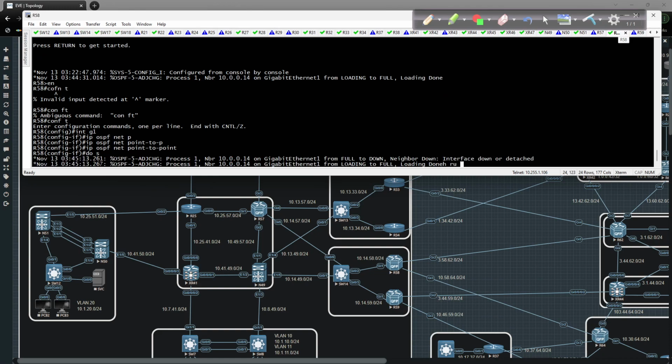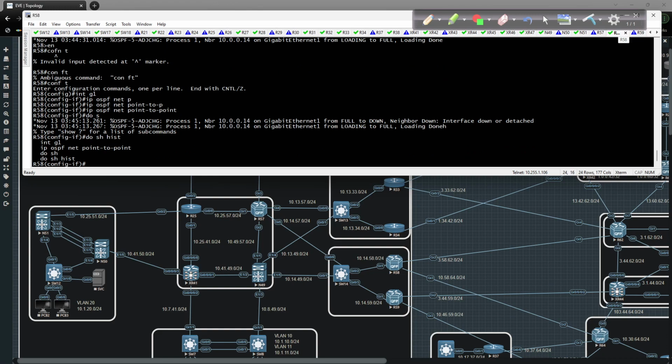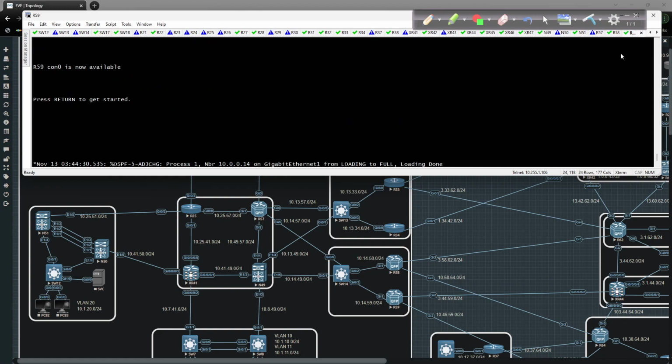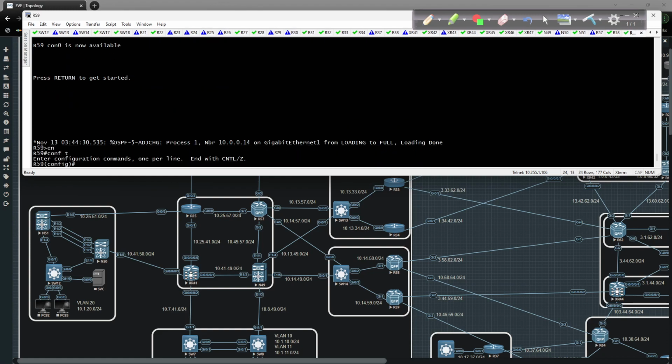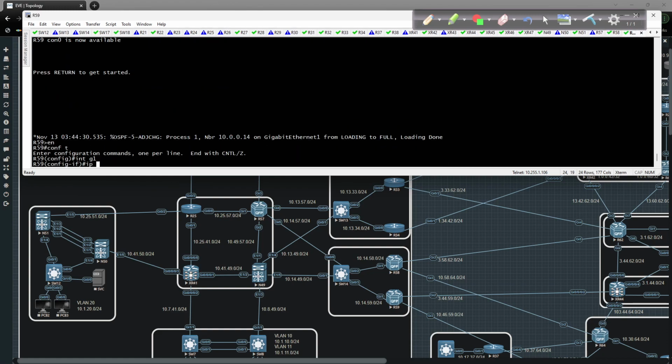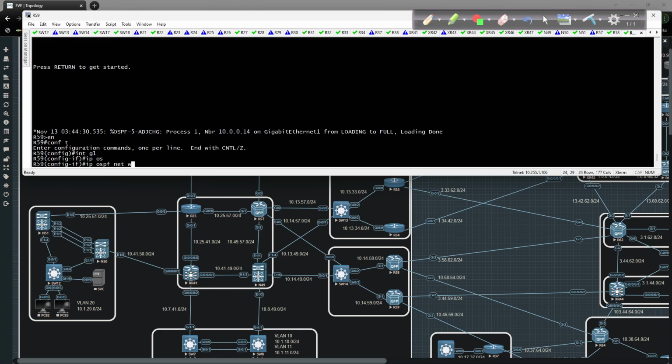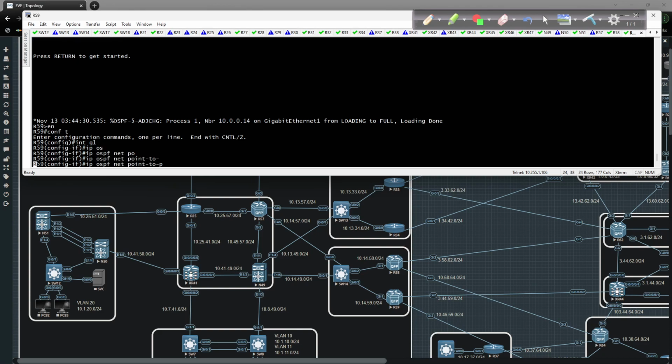Do show history. Oh, this one won't do it for me either. So we'll go to 59 and knock that out real quick. Interface gig 1, IP OSPF network point to point.